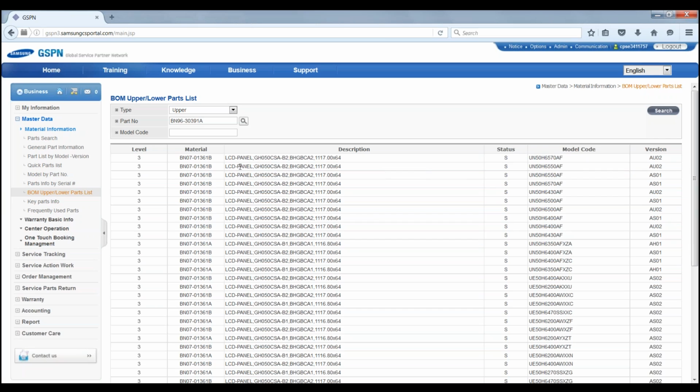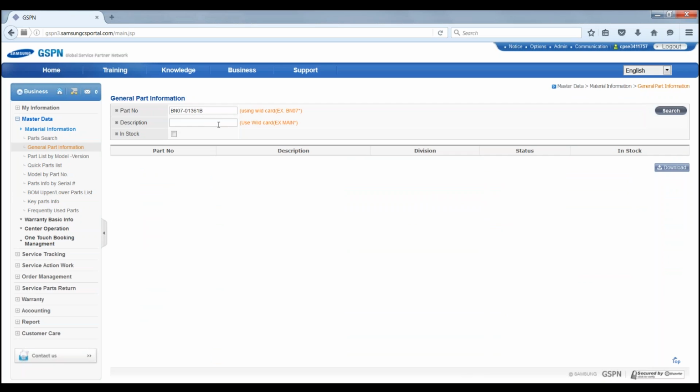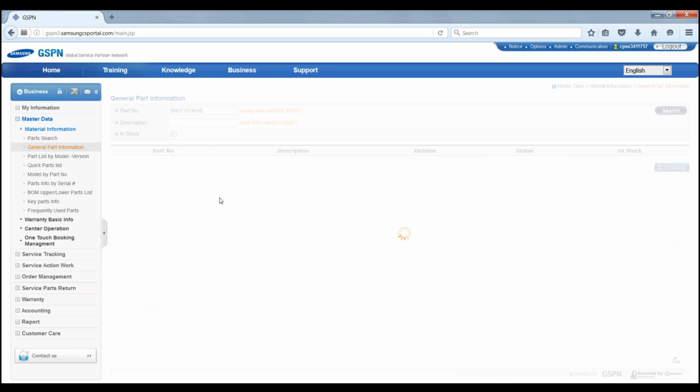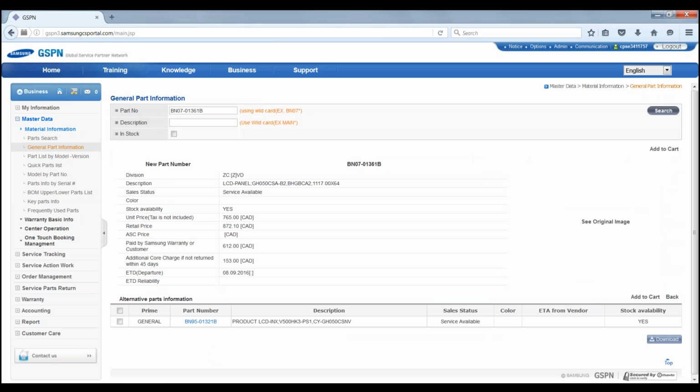We choose the correct version, and then we could highlight part number of the panel, general part information, and see if this part is in stock. And we see at this point, yes, there is stock, and this one also has an alternate.